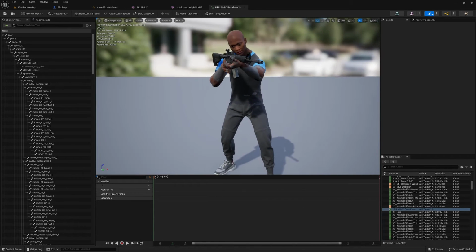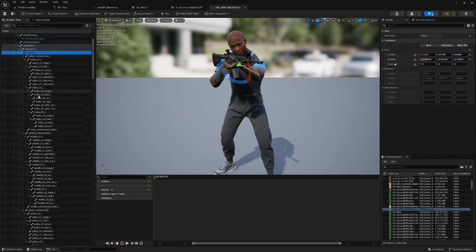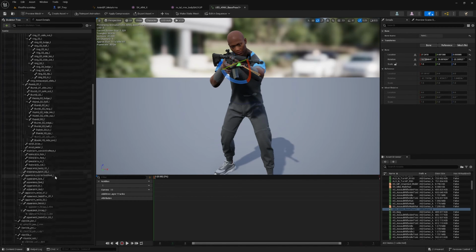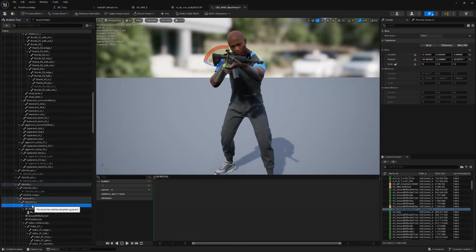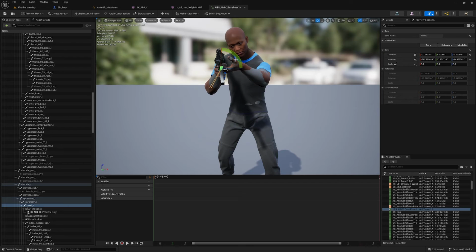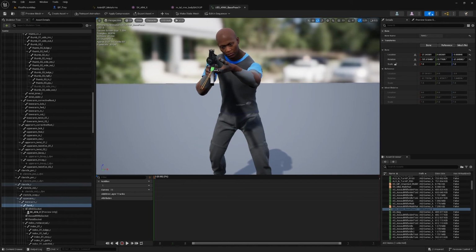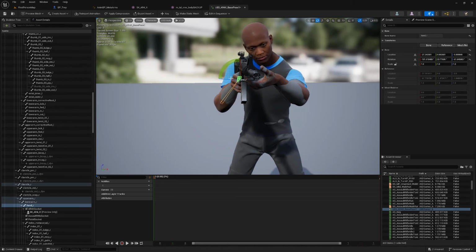If you can see the whole hierarchy of the skeleton here, you just want to click character and bones and change it to selected only, and then we're just going to select what we want to change over here in the skeleton tree. So first thing I'm going to do is find his right hand, his lower arm right, and his upper arm right, and I'm going to change this to global space right here, and I'm going to start making the weapon sort of straight and line up nicely with his shoulder.